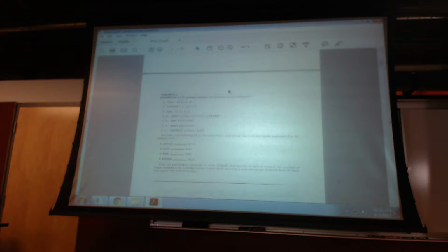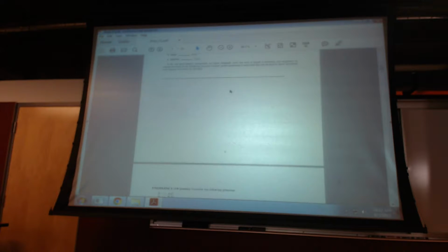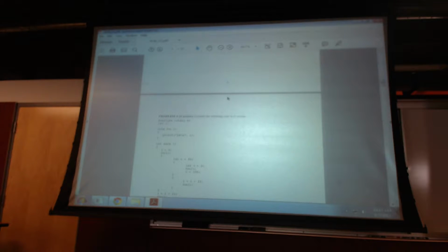But let's see the format. It's a comprehensive exam. This is the spring 2016 exam, so the format will be the same. Here you have first some regular expressions, which is something from the midterm. Then first and follow is also something from the midterm. But then comes the other stuff.